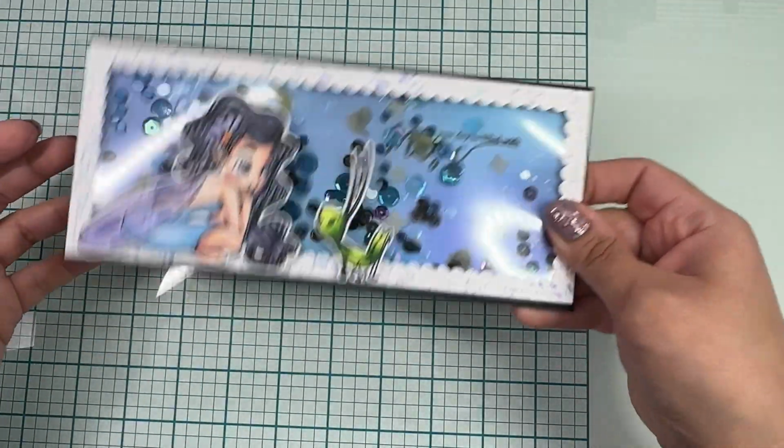Now let's take a look at how it looks in the dark. Wow, I love it. This is how it looks in the dark.